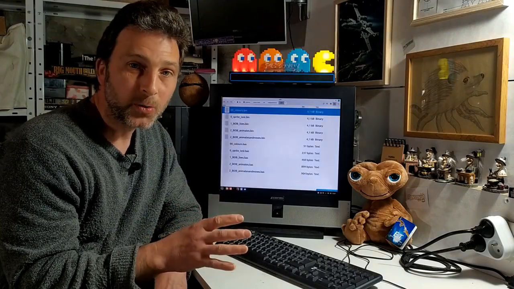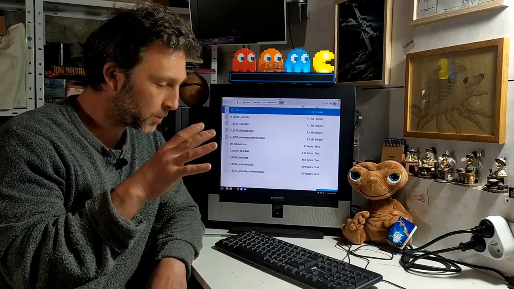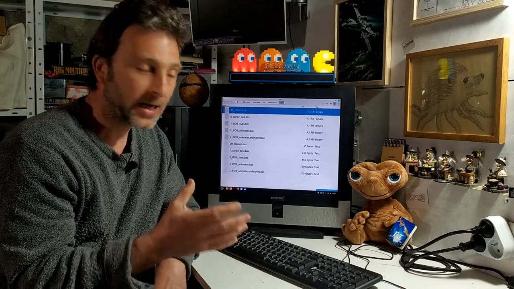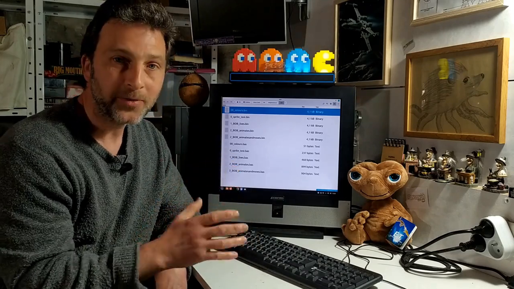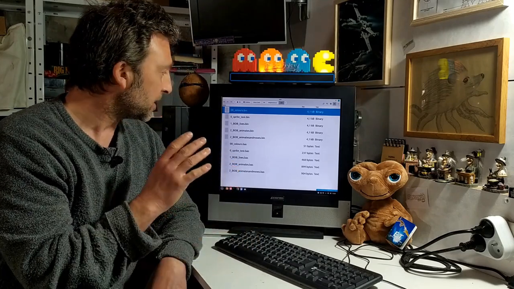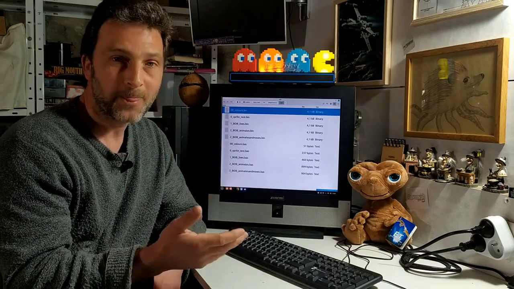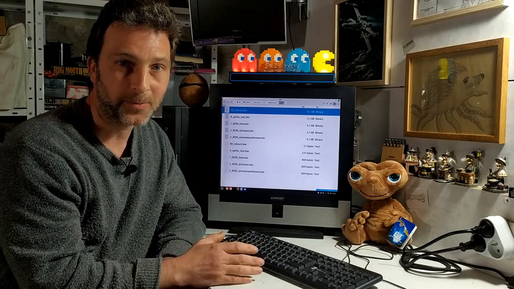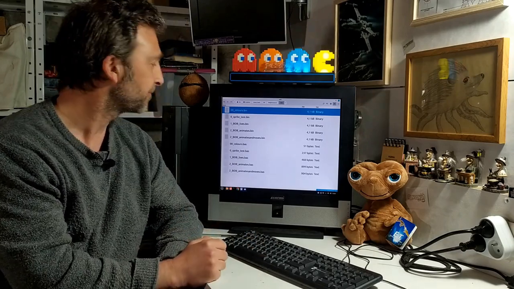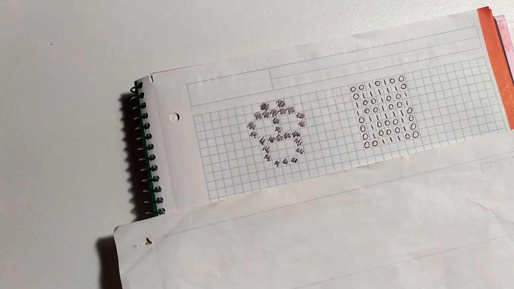Now, what I want to do today is show you how to create a sprite and put it on screen and hopefully get it to move around a bit. The easiest way to do that is to take a little piece of paper, and I'll show you a quick way of sorting out a sprite, and then we'll look at the code. Okay, so this is the fun part. Drawing sprites is kind of fun.